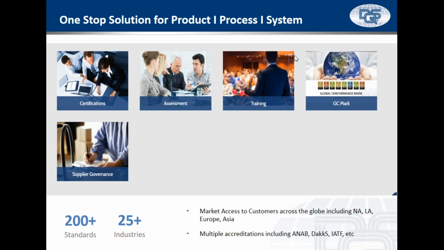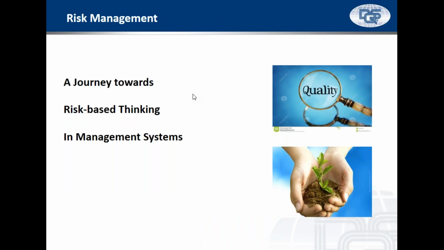When it comes to risk, it is essential to understand that it is everybody's business in an organization to look at the risk. It is very essential for organizations to look at the risk. People at different levels within an organization may be experiencing certain risk, which may be part of the product, related to the process which they own and perform, or part of the overall system. Risk has to be identified, determined, understood, and managed.